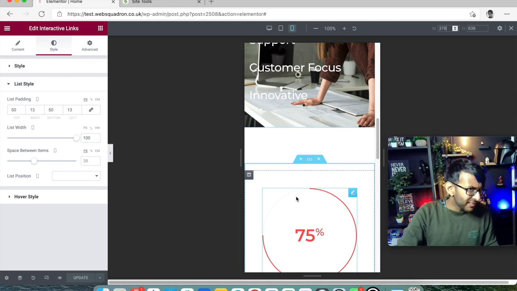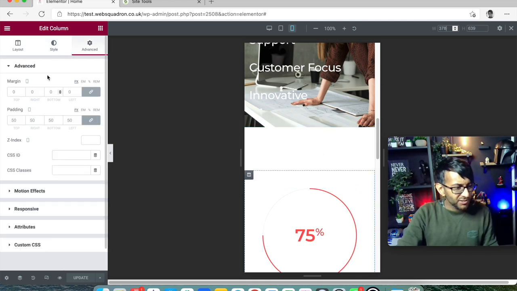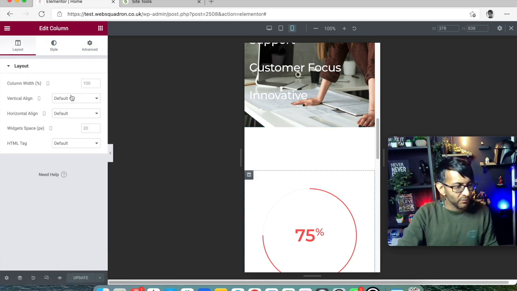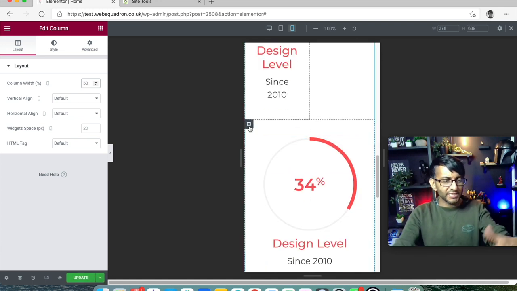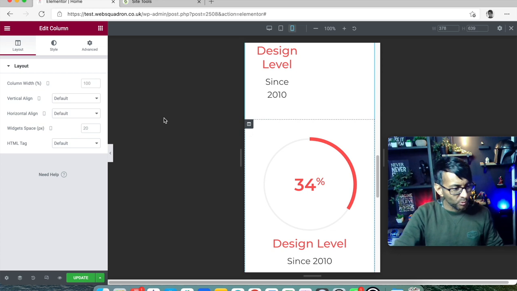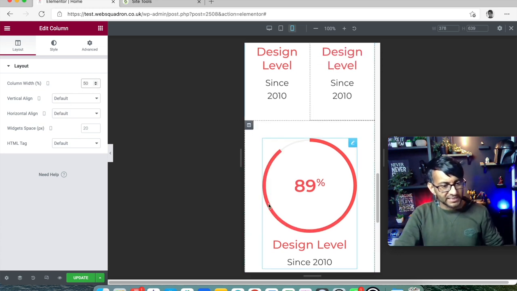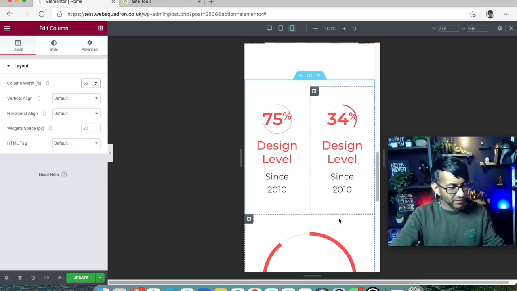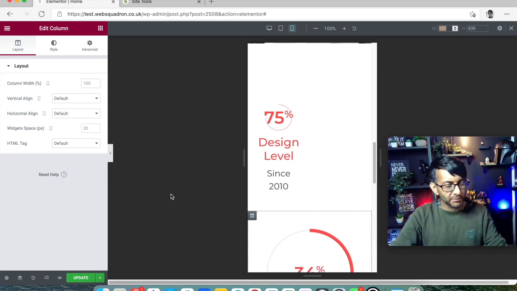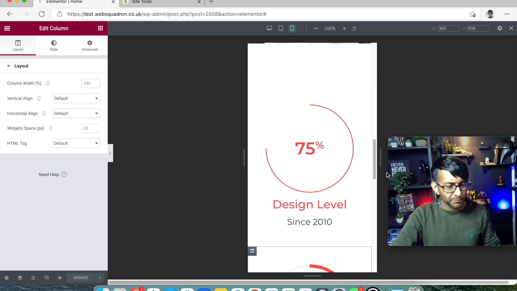It is quite big, I would say. And it's not a bad thing maybe to go to the layout and say, make this a 50% layout. And then obviously change your font, your typography to fit accordingly and then have 50% again here. So you could have like 2x1 or 2x2 or whatever. But I'm just showing you what you could have done then. I'm going to just undo that to put it back again.